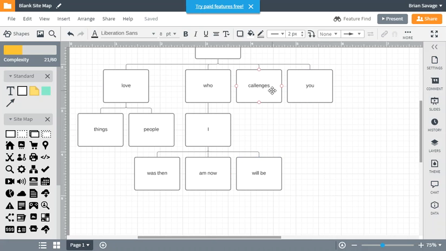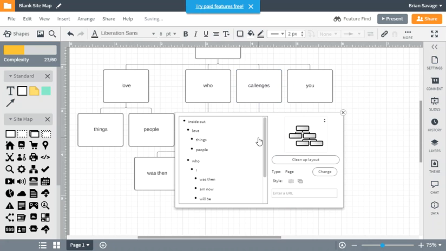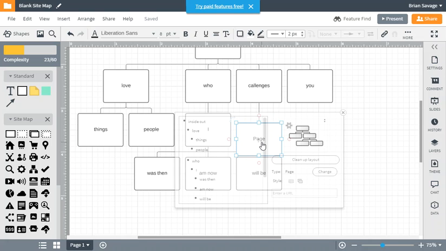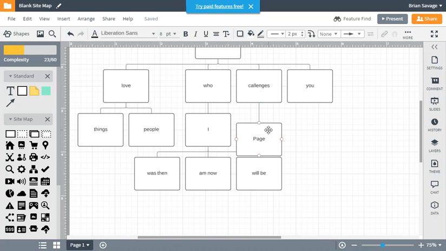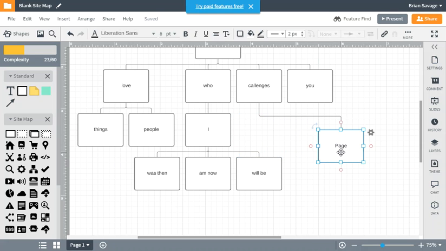And we'll go over to challenges, and in challenges we're going to add another one, which we're going to call, that box is being a real pain in the butt. There we go.